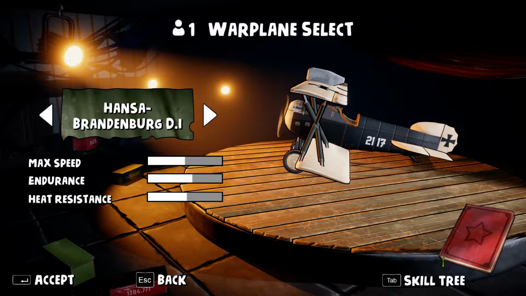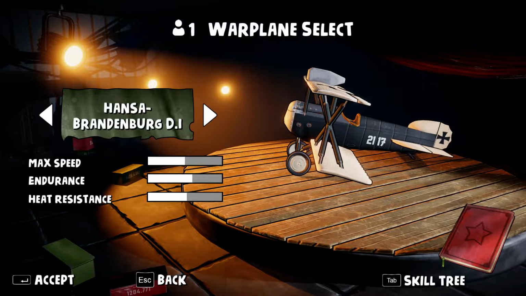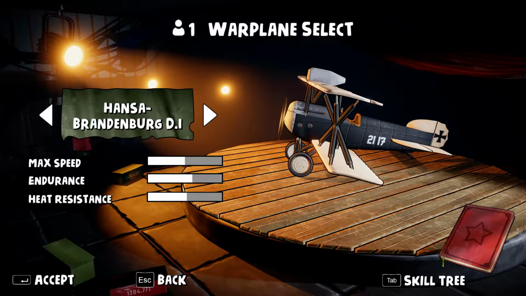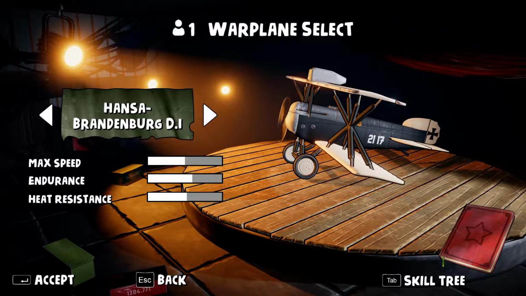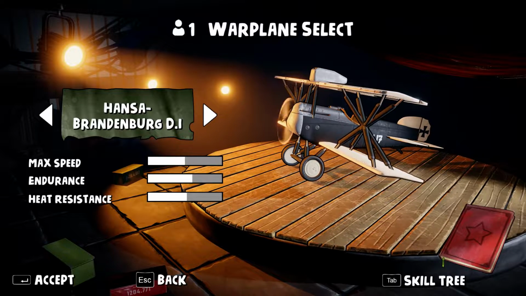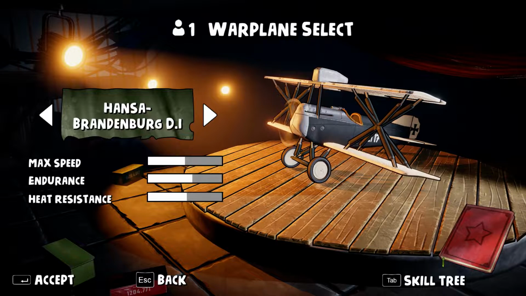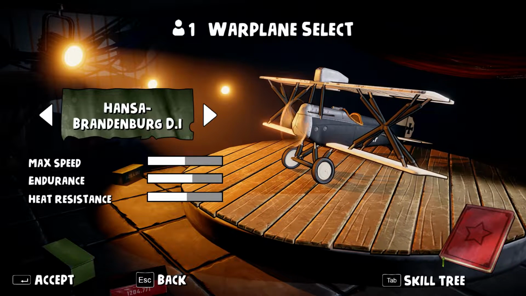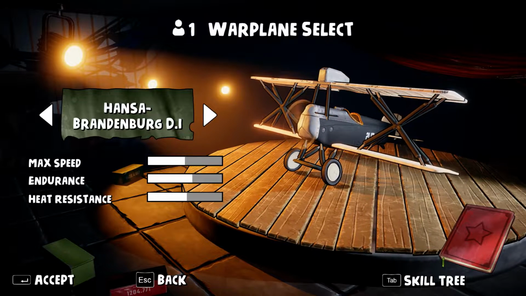Hansa-Brandenburg D.I, also known as the Kampf Doppeldecker, was a German fighter aircraft of World War I. Despite poor handling characteristics, it was put into service by Austria-Hungary, where some aircraft served until the end of the war.